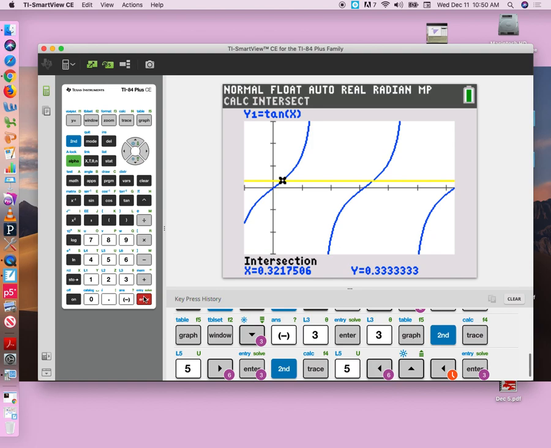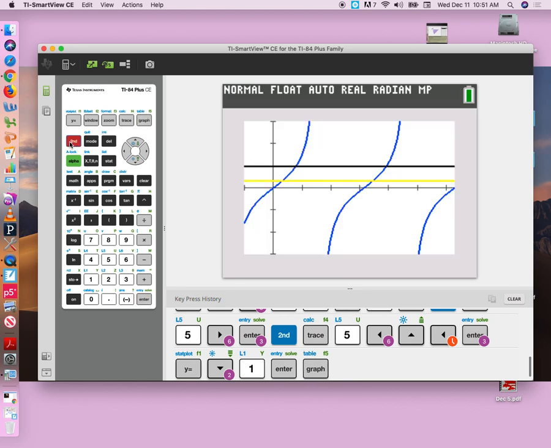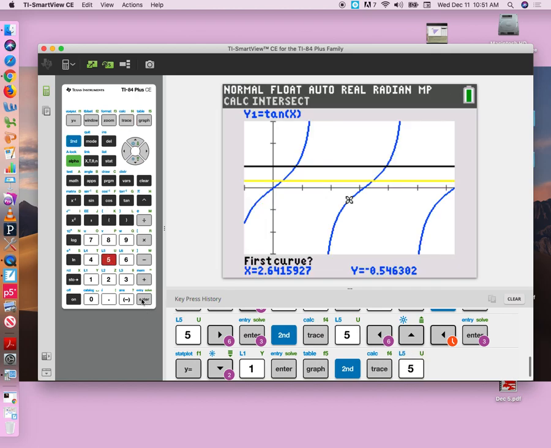Okay? All right, now, by the way, when you go to second, calc, intersect, don't always just go enter, enter, enter, like I just did. Because later on, you might have 3 or 4 equations going through there. Sometimes you want to know where a couple of others intersect. So suppose I had this in here. Suppose I also wanted to know where tangent equaled 1. So if I want to find the values where tangent equals 1, I'll go to second calc intersect. I'm on the tangent graphs. Watch this. I'm going to hit enter.